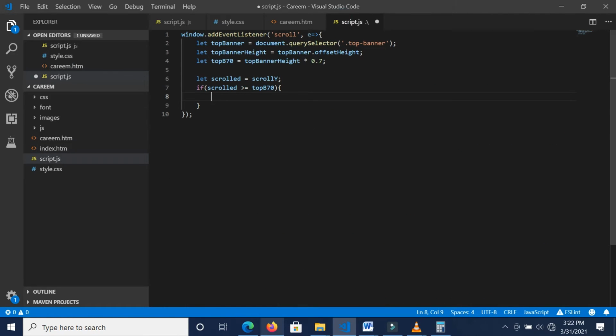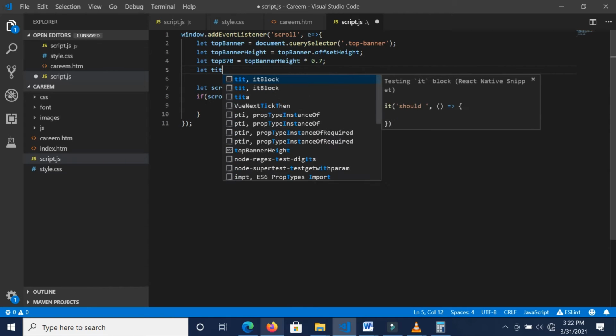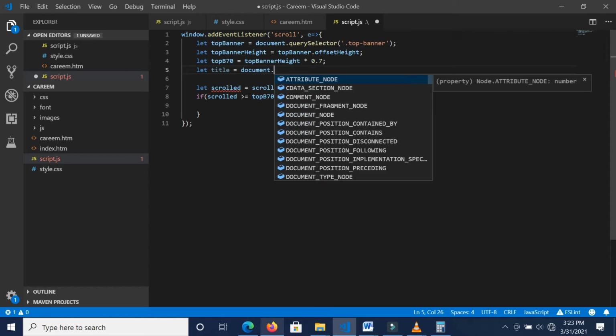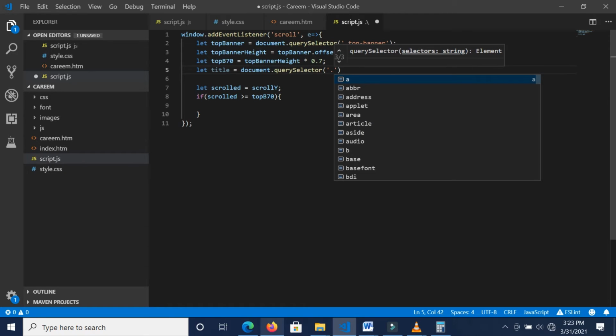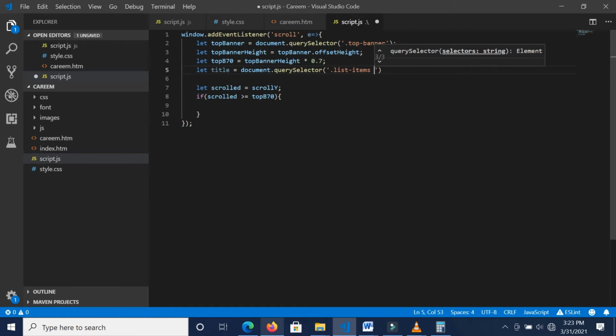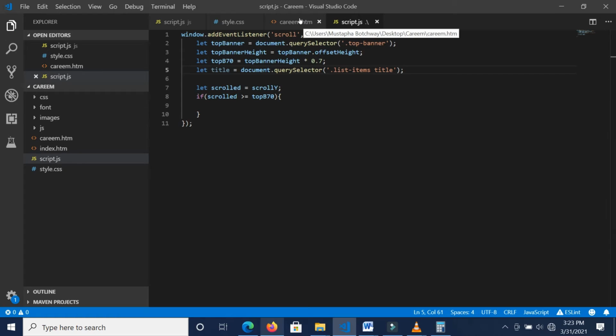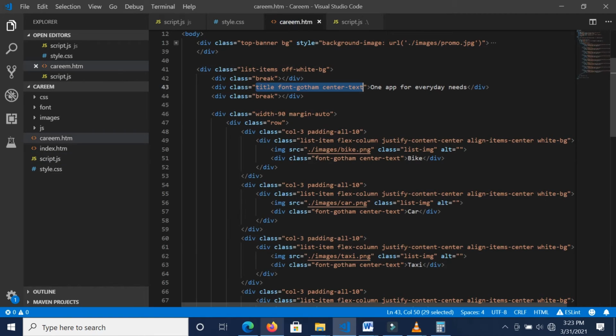So what we can do is say let title equals document.querySelector, and we are going to grab .list-items .title. The reason we are querying it this way is because we might be using the title class in a different section. So we have to grab from this particular div which has the class list-items.